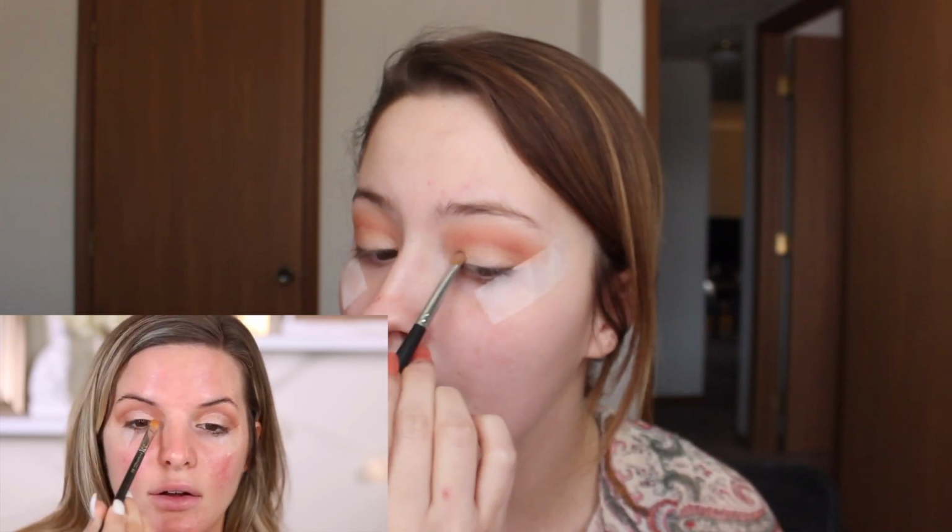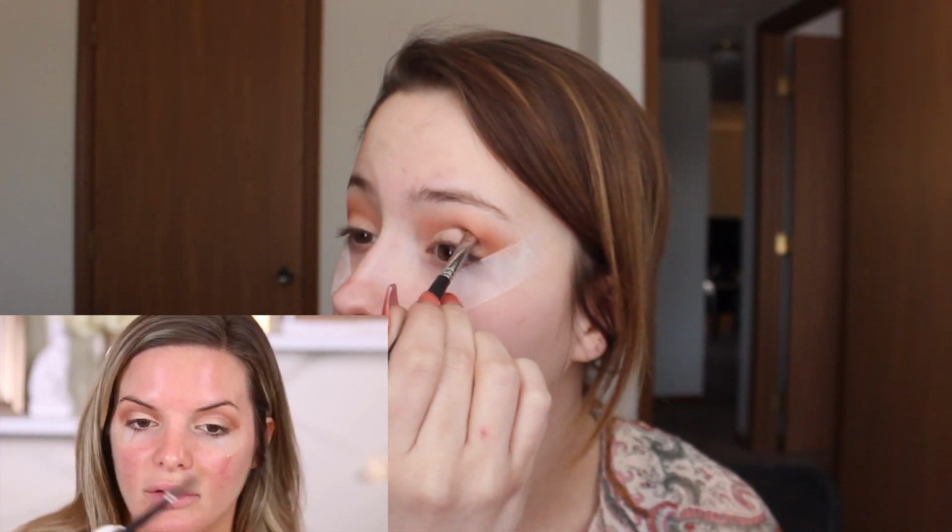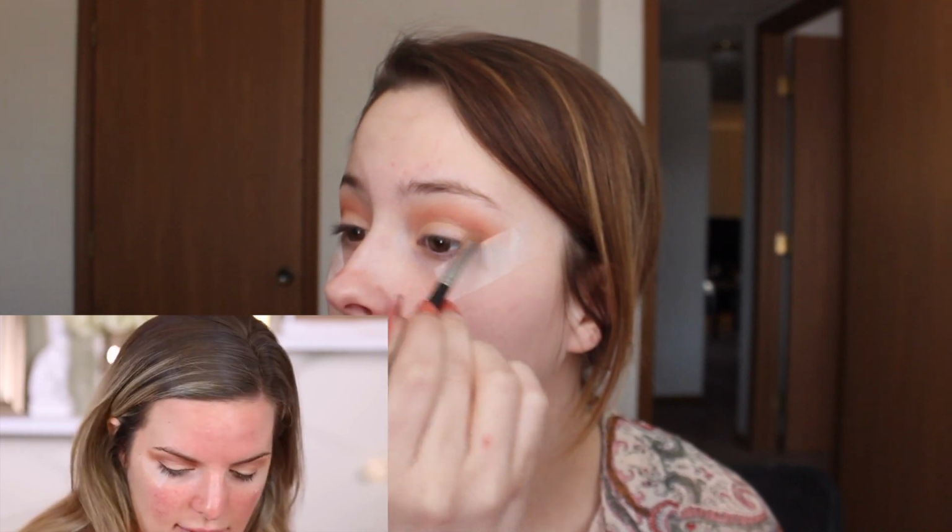So I'm taking it right in there, right above the crease, and just kind of carving out a line right there. This is the MAC 242. Highly recommend this for all over the lid shades. Then I'm going to take the Too Faced glitter glue. It's not a Casey Holmes tutorial without some glitter glue. So this is just if you want to use a loose glitter, or if you want to use the steely glitters. I highly recommend these.